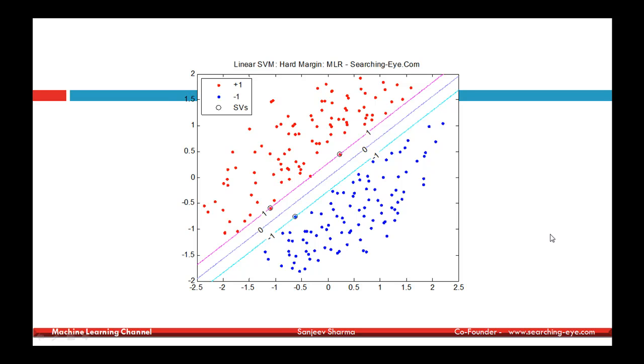Therefore, to utilize the complete power of the support vector machine, we are going to consider the linearly separable case with overlapping classes. That is, the two classes in the dataset can be separated using a linear boundary, but the classes are overlapping. That is, we are going to have some training error.